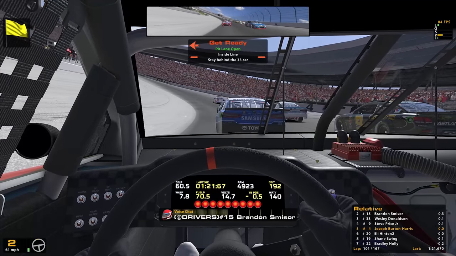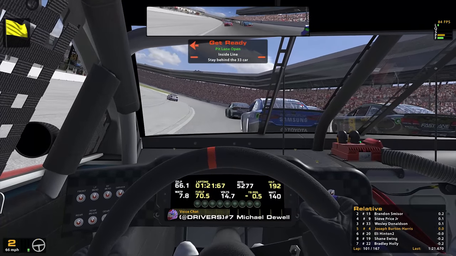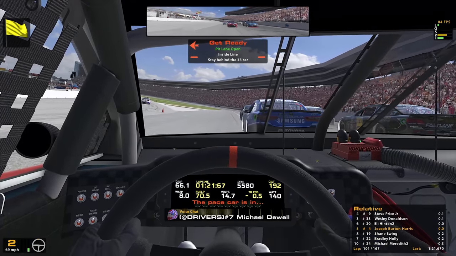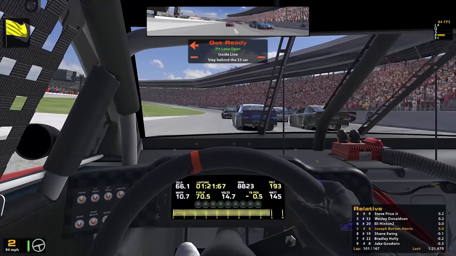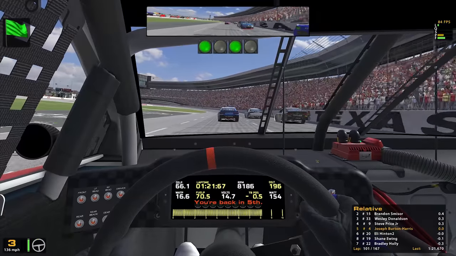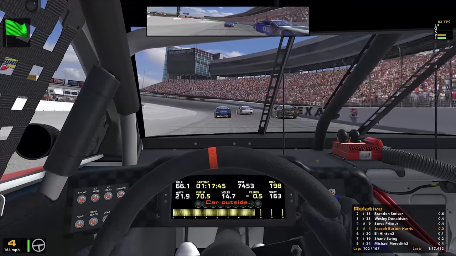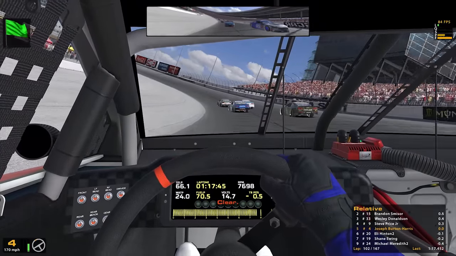What are you doing? Don't do that. Leader is on all tires, so he's probably going to kill us all. The high car is in. Green flag, green flag. You're backing fifth. Wow, I whiffed a lot on that start. Car outside. Clear.